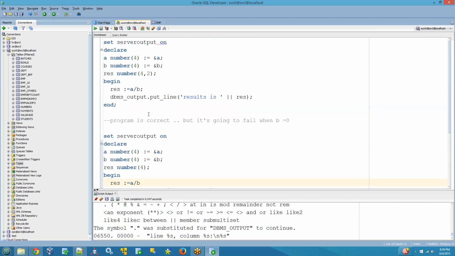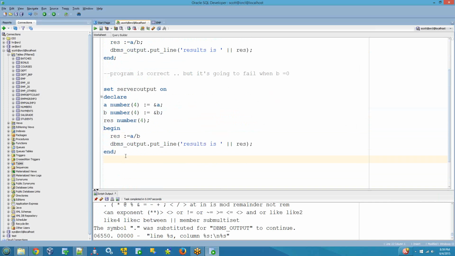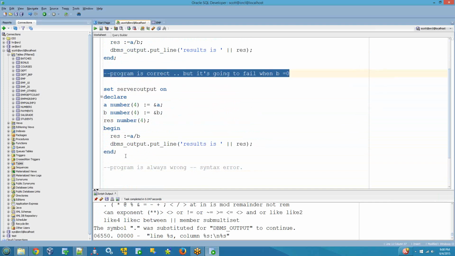But here the program is going to fail when b is equal to 0. So here the program is always wrong. The problem is the syntax error.